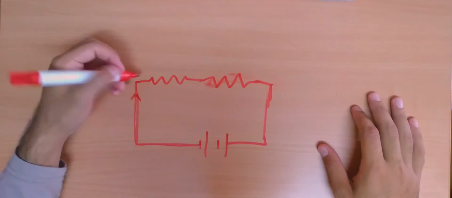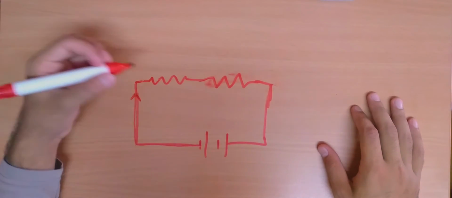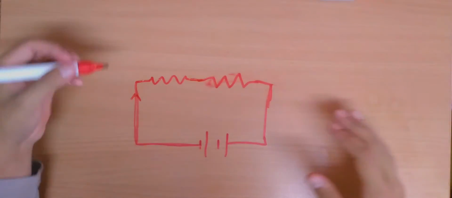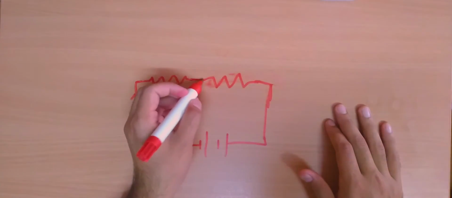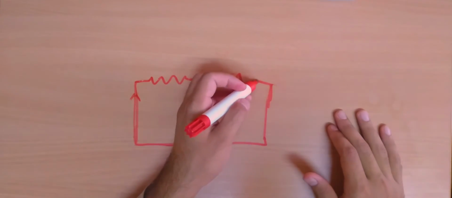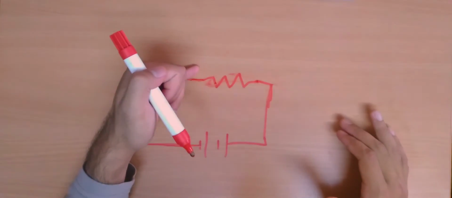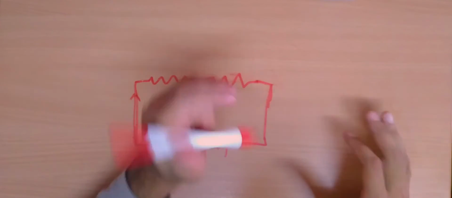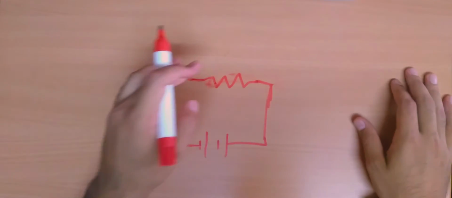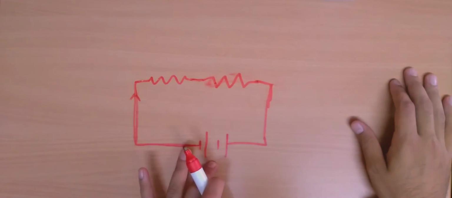So let's say 5 electrons enter at this point into this resistor every second, those electrons also have to move out of this resistor at the same rate, and then those 5 electrons have to enter into this resistor every second and they have to exit the resistor. So the current that goes into this resistor has to come out here, and that same current has to go into the second resistor irrespective of what the resistances of the two resistors are, and that current has to come out of the second resistor and back into the battery.